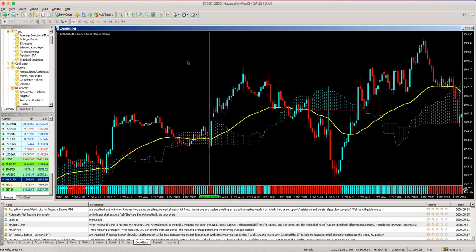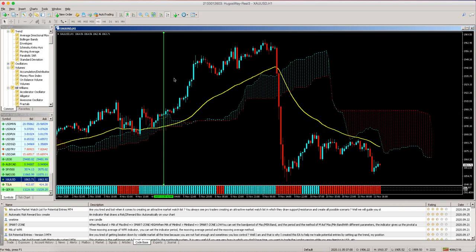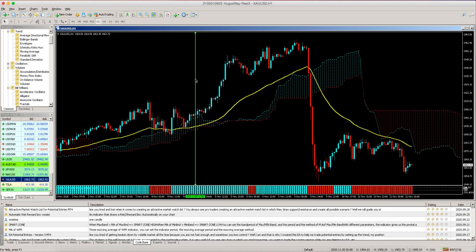If it don't hit your stop loss, guys, do not exit the trade. Follow the rules and be patient. If you can't handle drawdown, don't look at your chart. Do not look at the chart if you can't handle drawdown. Set your stop loss, set your TP, and let the trade run. All right? So that's what we do.